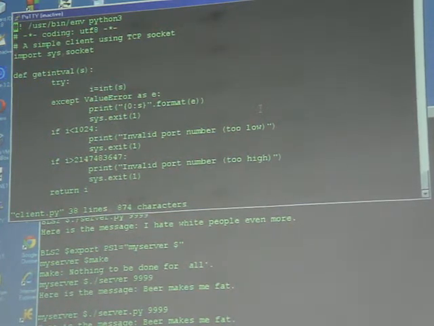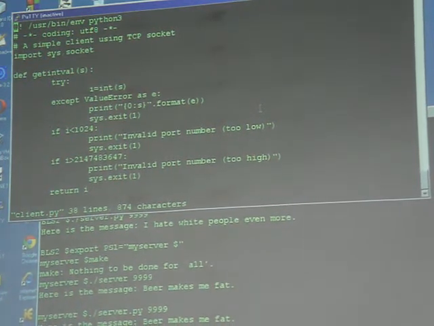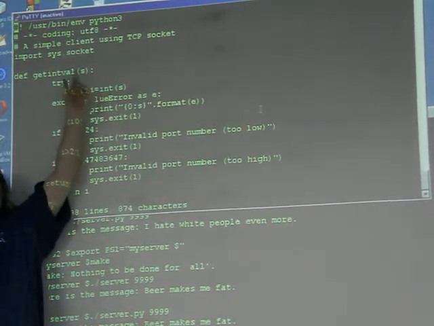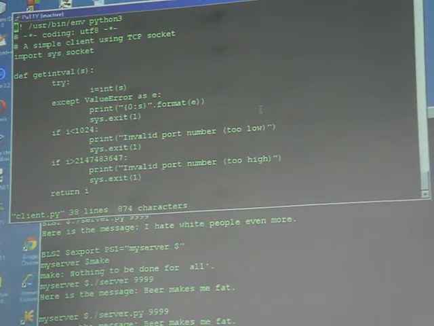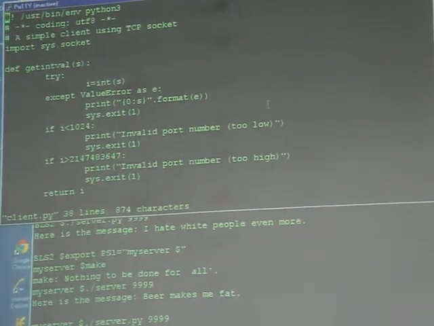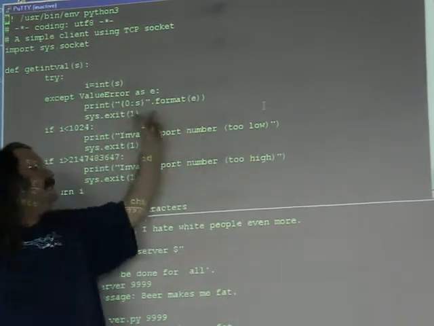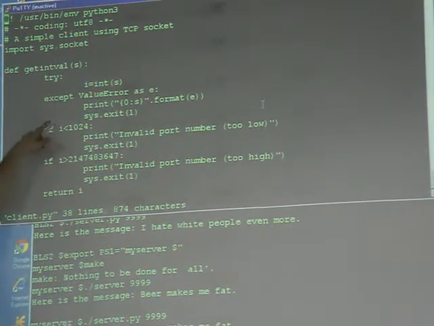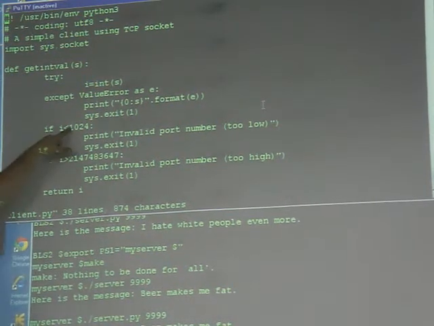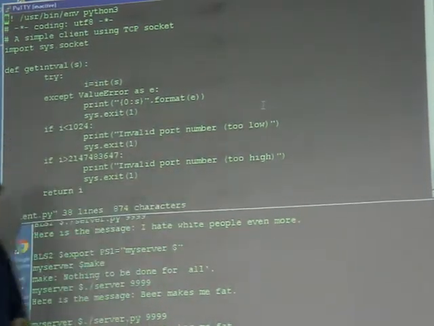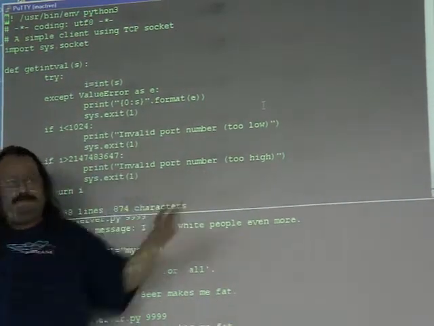I know you don't know Python, but Python is easier than C, so we're going to take a look at some of the logic. We get some string from the user, your port number, but what if you type in a bad port number? We have to check. So, what do we try? We try to make it an integer. If we can't make it an integer, you get an error message. Maybe it's an integer, but it's too low. I told you, it has to be 1024 or more. Otherwise, we get too low. What if it's too big? If it's too big, we tell you it's too high.